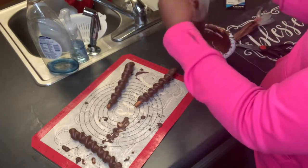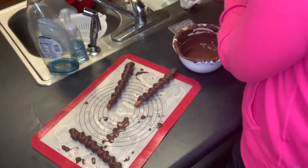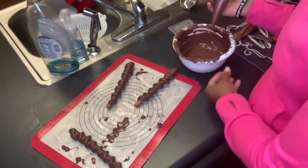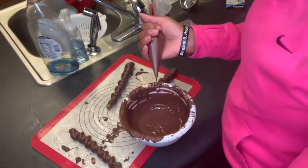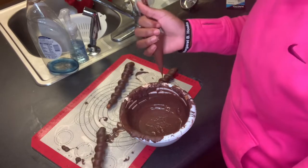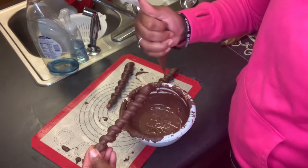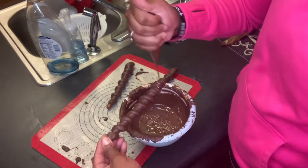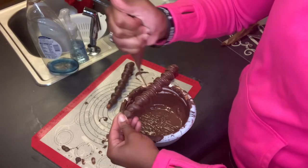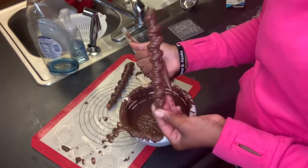So I'm just gonna clip the tip. So what I like to do is just take it just like this. See? I just go back and forth, all the way to the end. Just like that.